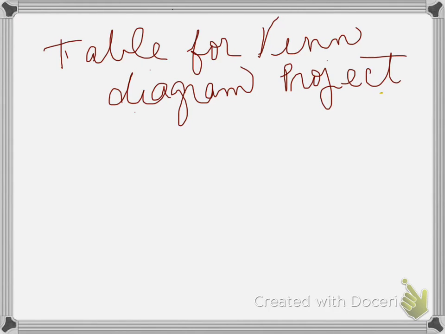Okay, this is a tutorial about how to complete the table part of the Venn diagram project. So if you look at the bottom of your paper with your instructions about how to complete the project, you'll see a table, and it says within the table you have person 1 and 2 alike / whole, and then it tells you to convert first to fraction, then decimal, then percent.